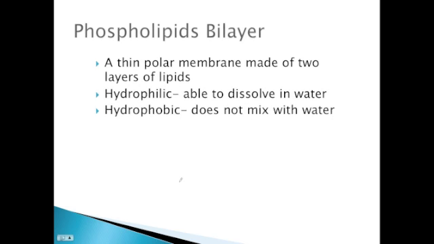A phospholipid bilayer is a thin polar membrane made of 2 layers of lipids. Before I make a sketchbook for this, you need to know 2 terms: hydrophilic and hydrophobic. Hydrophilic means able to dissolve in water. Things like Kool-Aid and other drink mixes and sugar are hydrophilic because when you mix Kool-Aid in water, it dissolves. But hydrophobic things simply do not mix in water.